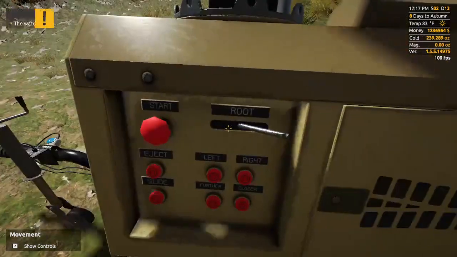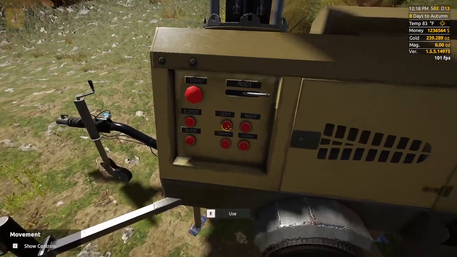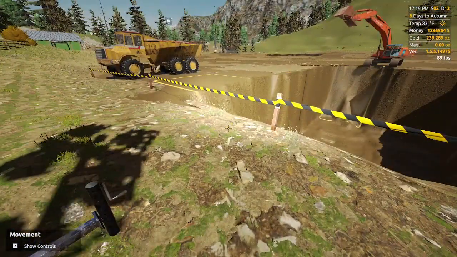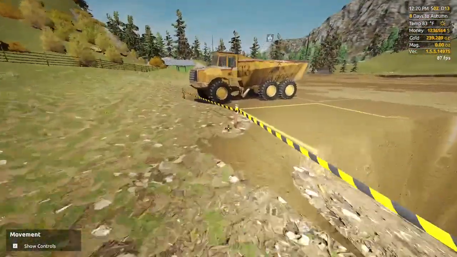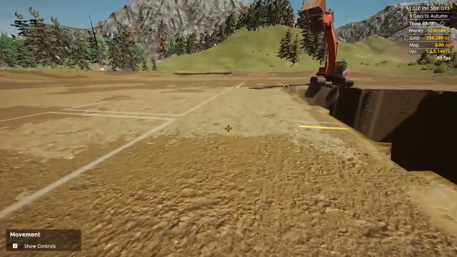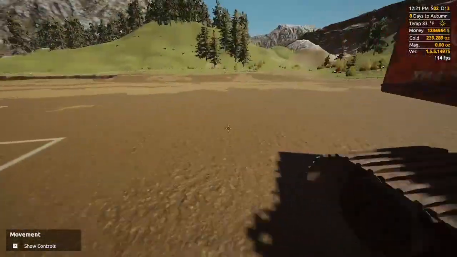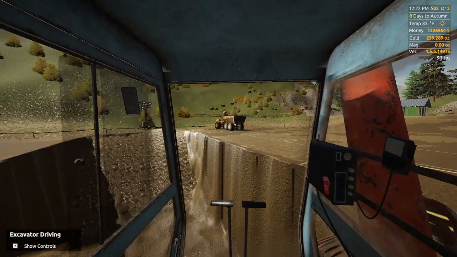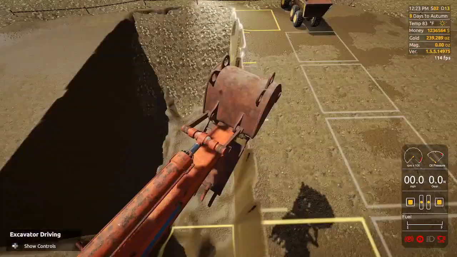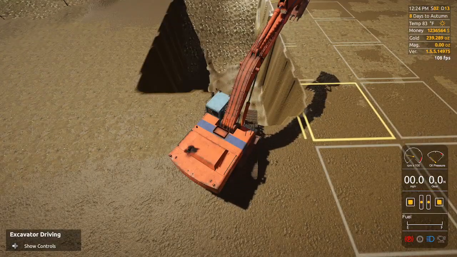And the water source is dried up. We want it to go right. Nope, we want it to go left. That ought to be good. All right. We will move this beast. And I have to reset everything, because when you start your computer back up, it resets everything to wherever it wants it.